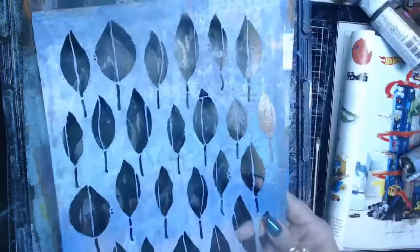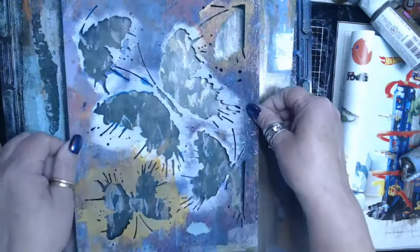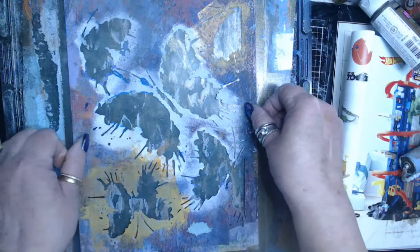So I'm gonna plop. Now, if you just have come in, this was a stencil, the leaf stencil that I put down, which I don't know where I now put. Oh my goodness. There it is. This is my leaf stencil, which has been down, and I guess I did maybe six or seven, maybe 10 coats. And then I peeled it up and did my front cover. So this has still got jazz on there, and it's a little wet right there, but I want to put this on top. My butterfly.